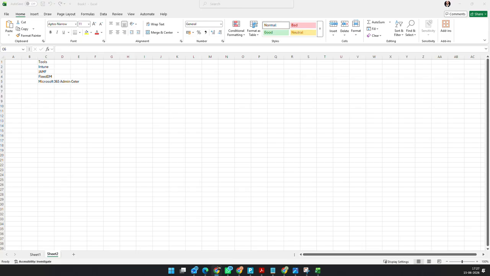Then let's move on to the next step. In the first step, I introduced you to VAPT, what VAPT is. In the second step, we prepared the asset discovery, and I suggested a few tools if you want to capture the Windows inventory or device inventory. So you can prepare it in this format or by using a tool. And the third part is the patch management check.